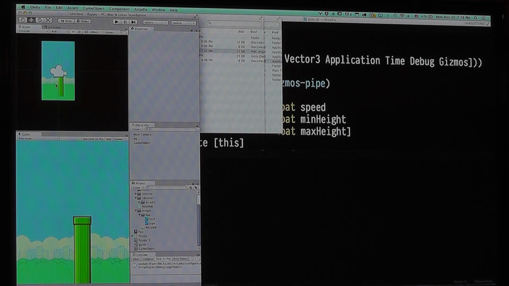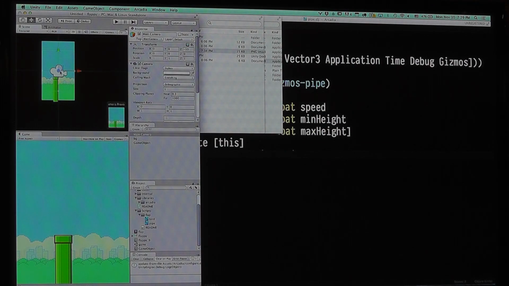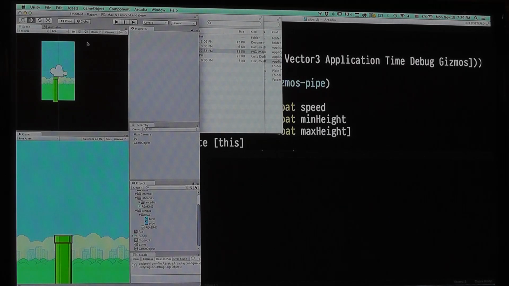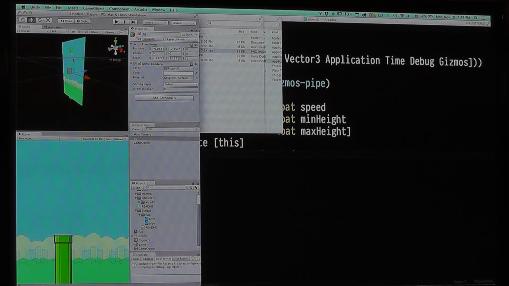So you can see that the scene view on top is where you can lay things out, and the game view in the bottom is what the final product will be. This is the perspective of the camera that's in the world, the camera which of course can also itself be moved. Again, everything's fully 3D, even when you're making a 2D game, which is nice to be able to get an exploded view of what it is that you're doing.